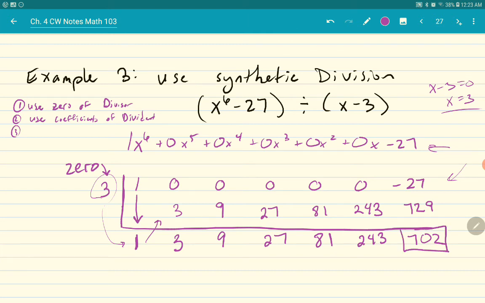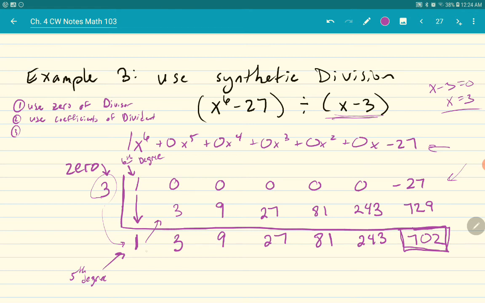This is my remainder. The last one, because I'm taking a 6th degree polynomial, I know my answer is going to be a 5th degree polynomial. I'm dividing by a linear term, the x minus 3. Remember, synthetic division has to be division by a linear term. So I know I'm going to bring the polynomial down by 1 degree. If I started with a 6th degree polynomial, then I will end with a 5th degree. And remember, we put in those zeros so that we have a number for every term, even if it's 0.